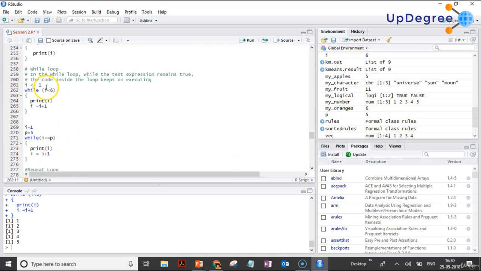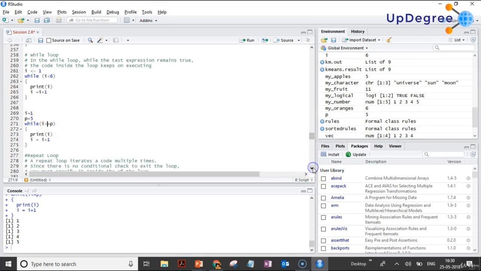Similarly, instead of doing this, you can also mention i equal to 1 and p equal to 5, and then you can check whether i is less than or equal to p, and keep on printing the value of i. It is the same thing, but instead of writing this as a numerical value, I have first stored it in p so that I can change that as well. So the output would be the same, because I have now included less than or equal to, so it will check until i is equal to 5, and then it would exit.